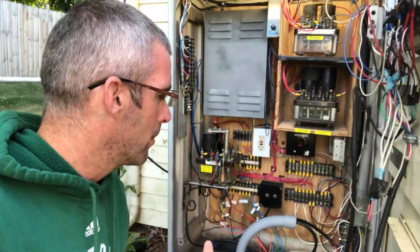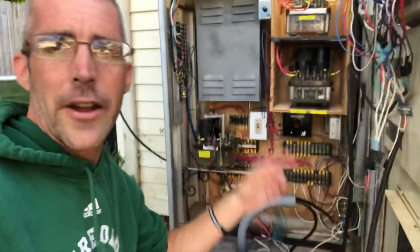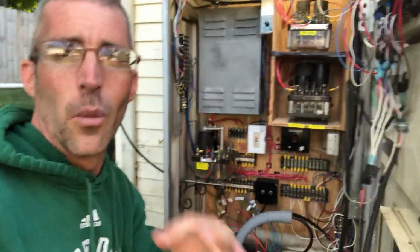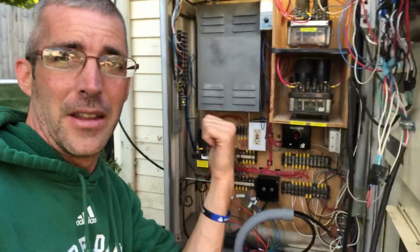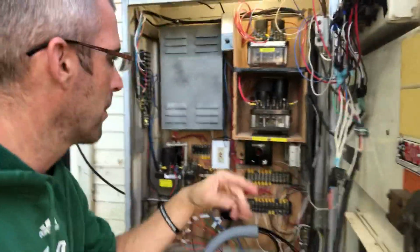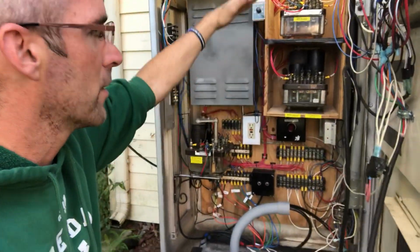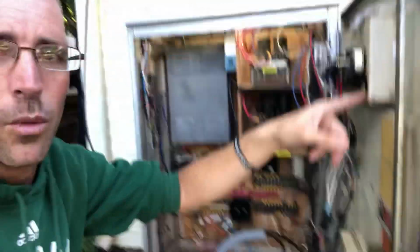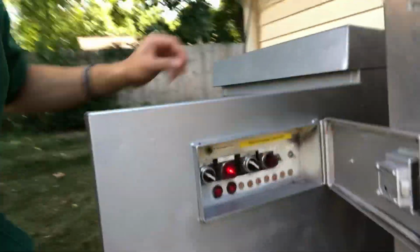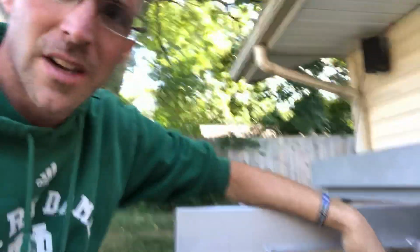So instead of going through wire by wire and trying to figure out exactly what wire is not working, whether it's on a mechanical end in the control box or it's actually in the gate mechanism itself, which I think it's going to be over here, I'm going to start rebuilding the top portion of this, and then the control panel, which is on the front side over here. This is what you can actually turn it on and off on.